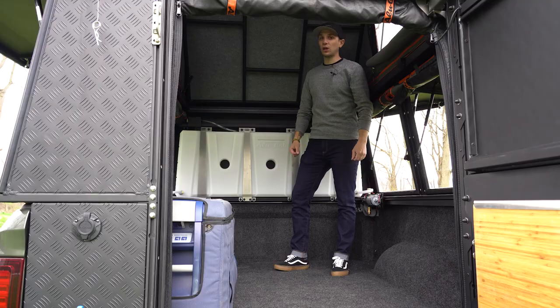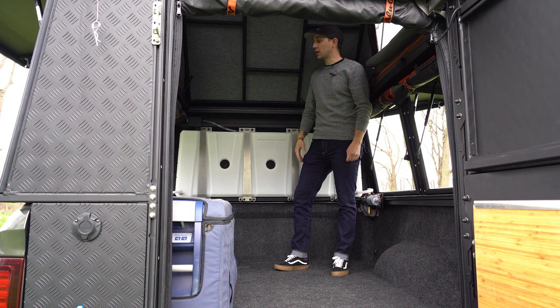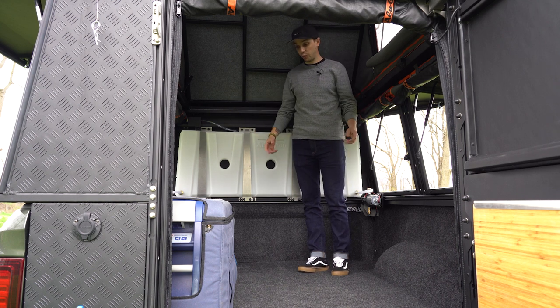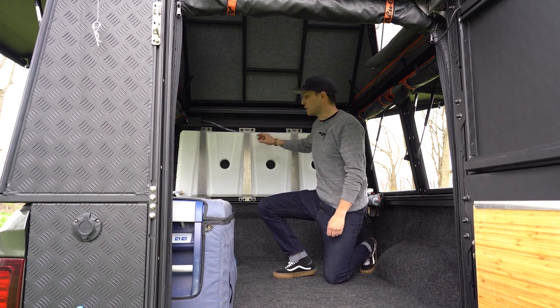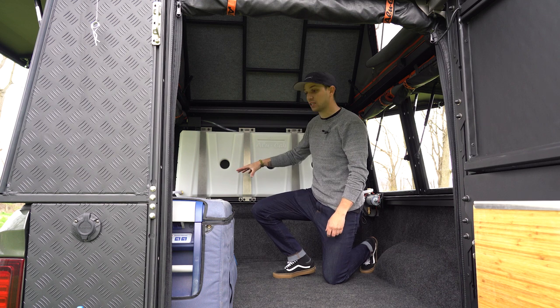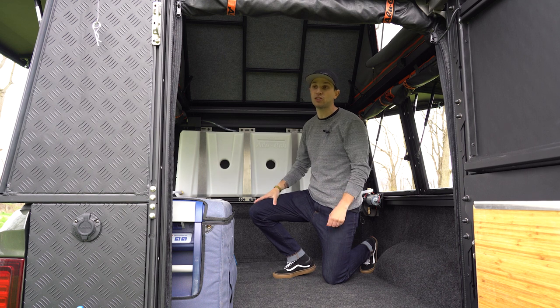Let's go inside. Right now we have the bedding pushed up out of the way. What's nice about that is you can leave your pillows and sleeping bags up there — you don't have to take them out just to put the bed up. I'm 5'11" for reference, and there is tons of room in here for three more people easily. Behind me, we have Allu Cab's 13-gallon water tank that is fed to the gravity spigot found on the backside of the truck. Below that — it's a little hidden by the fridge — there's a Yeti 1000X that is powering all the accessories back here: lights, refrigerators, and fans.